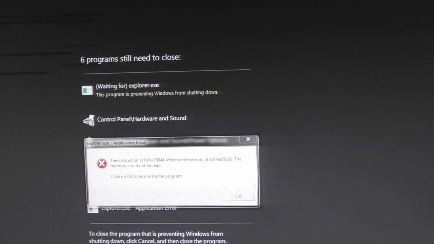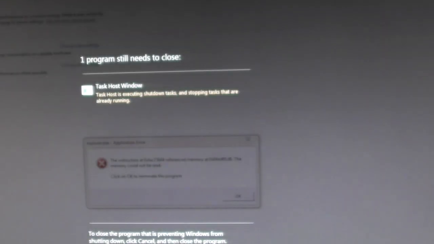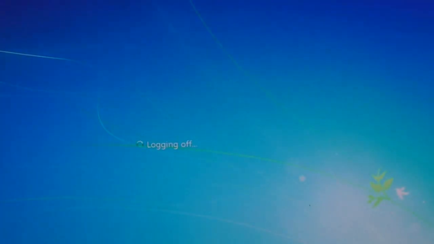All right, so it's waiting. Maybe it didn't like that setting. We're going to force a shutdown, and we're going to see if it shuts down or not. It might power back up. Like I told you, this has been doing this over and over for years. And this is some of the ways to fix it.